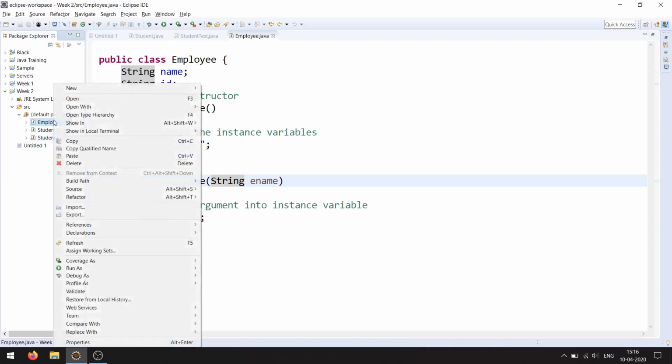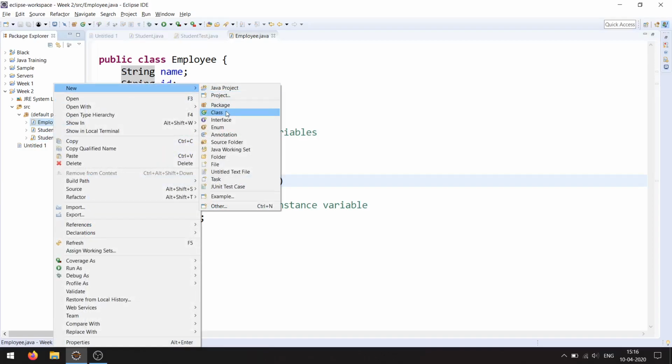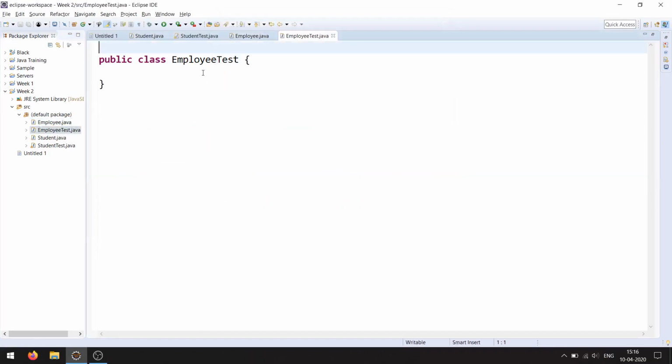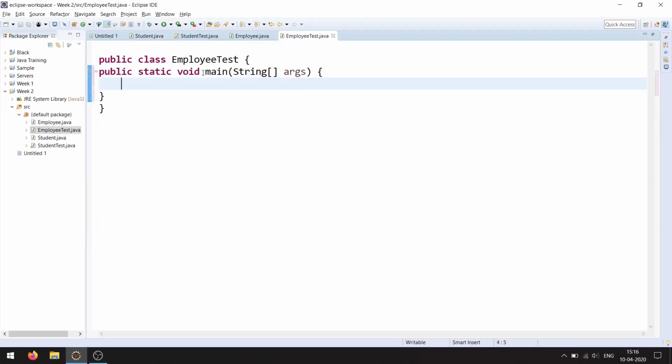For doing that, I'm going to have one more class, that is EmployeeTest. Inside the EmployeeTest, I am going to have a main method. Inside the main method, I am going to create an object for the Employee class.